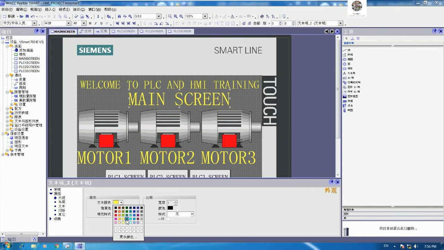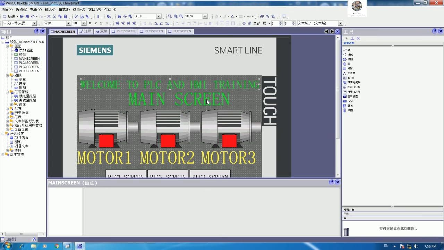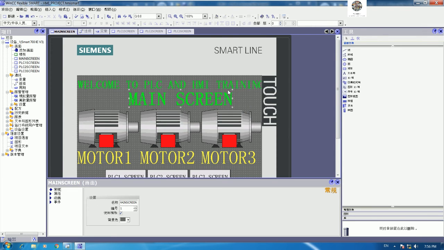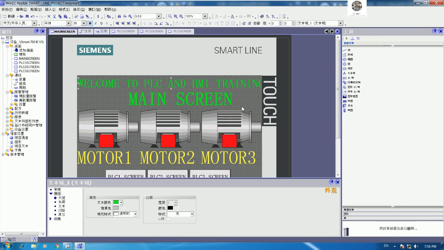For the main screen, I will change to green. Okay. I will choose bold, and we can adjust.